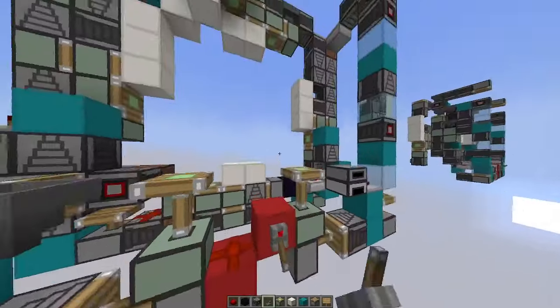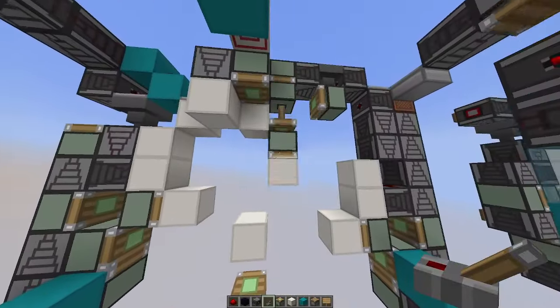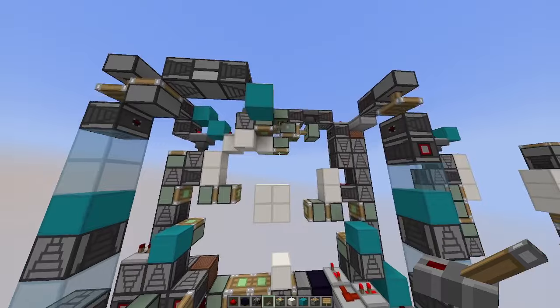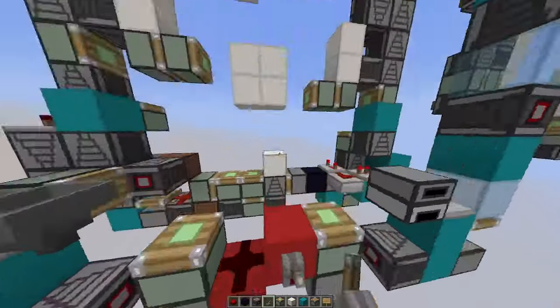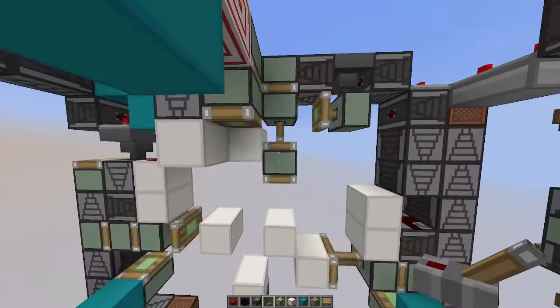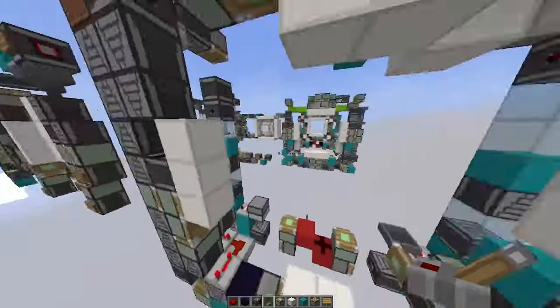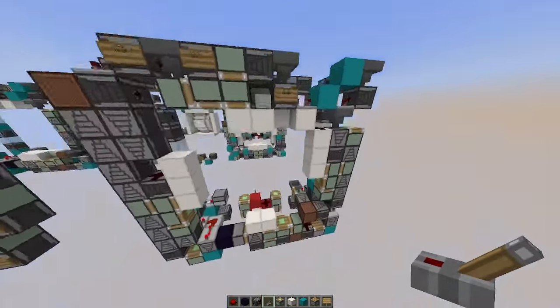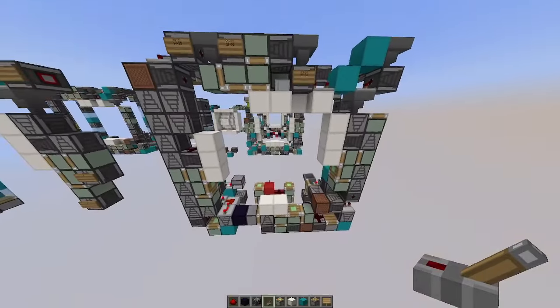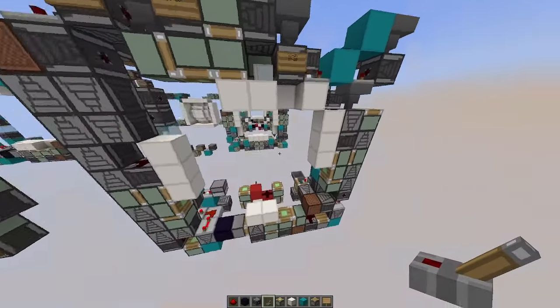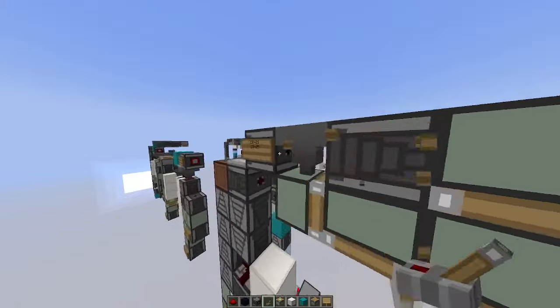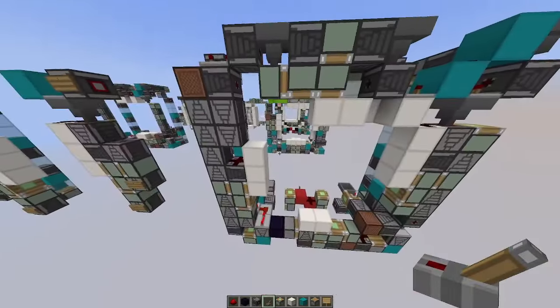But then because it's two pulses, it will work. Like so. So that's basically how the top triple works very nicely.